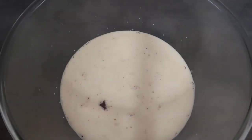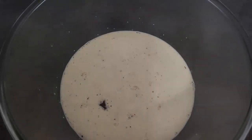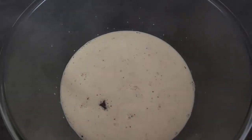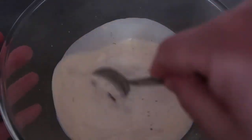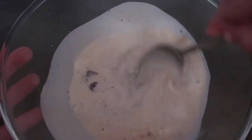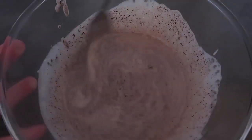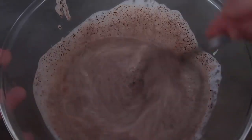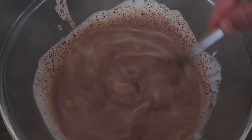Just let it sit for a good 30 seconds to a minute. Let the chocolate start melting by itself, and then we'll help it along and get it all nice and melted. Okay, the melting has started, so just mix all of the chocolate in until you have a beautiful chocolatey creamy mixture.